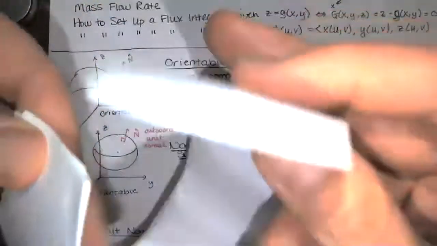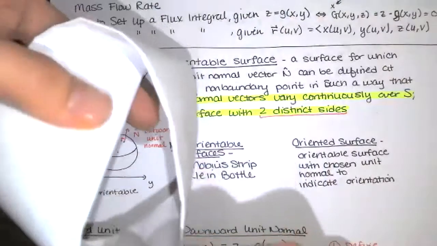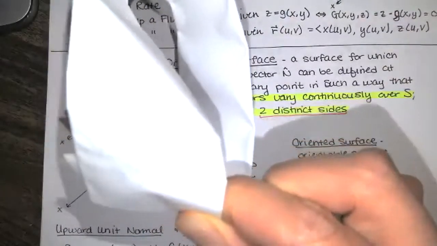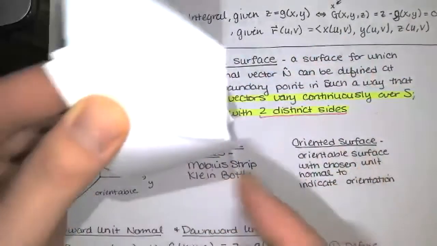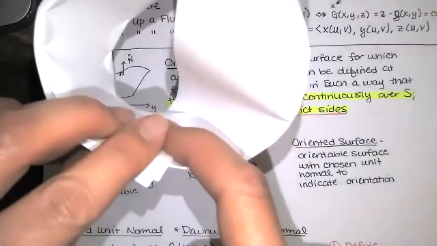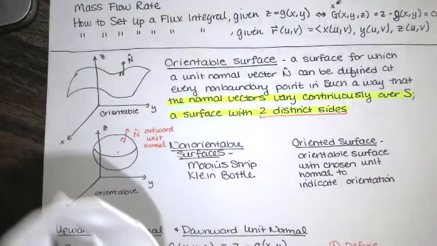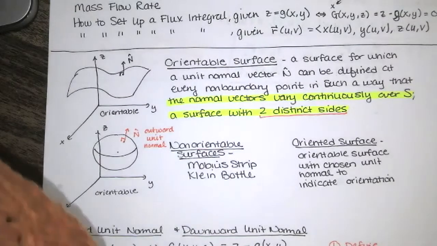Now, if I twist this, now I've got what's called a Mobius strip. Now, if you are on this side of the surface, let's say you're on the outside, and you're sort of on the surface, eventually you get to be on the inside. It's strange. I'm going to show you, there are some nice GIFs online of Mobius strips and Klein bottles.